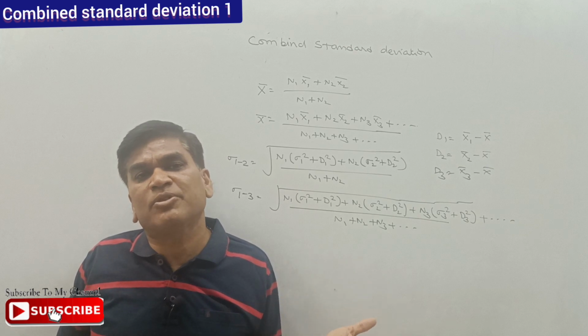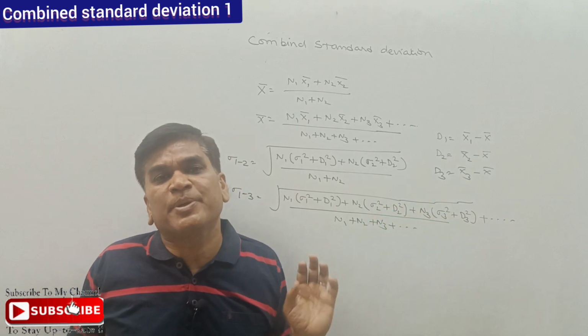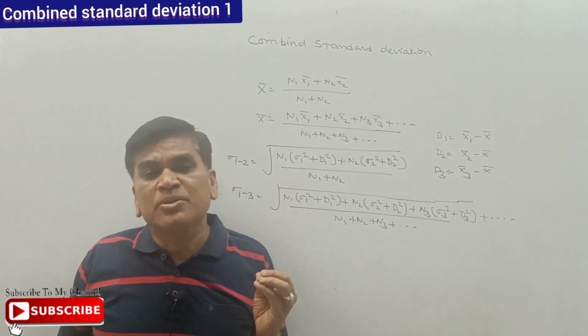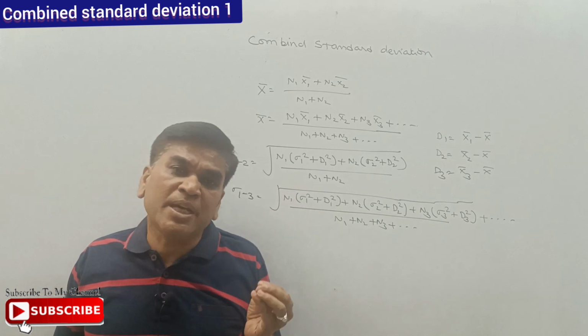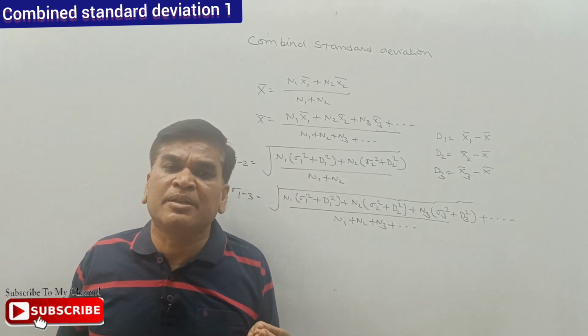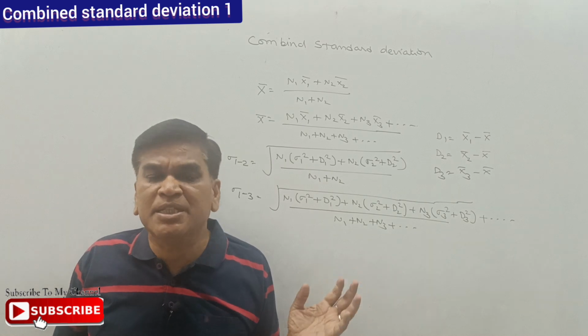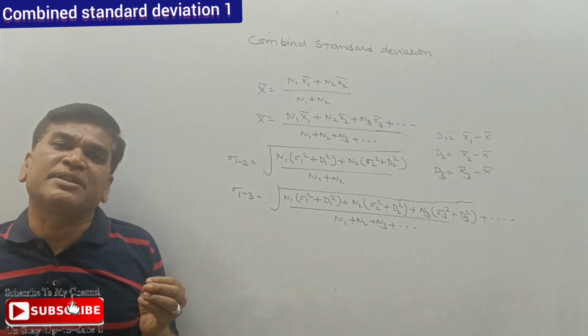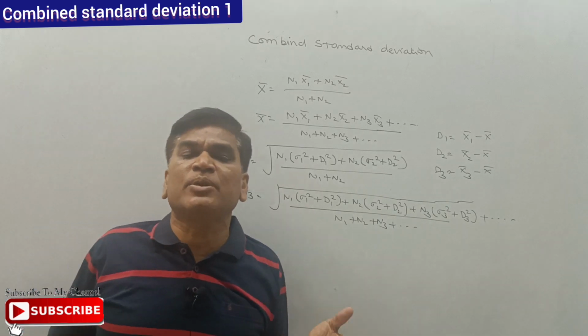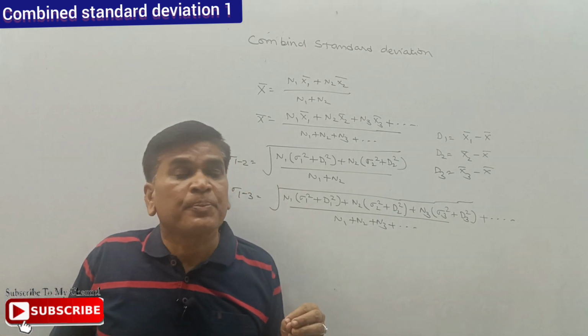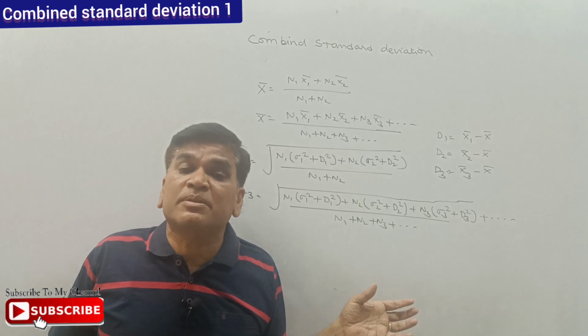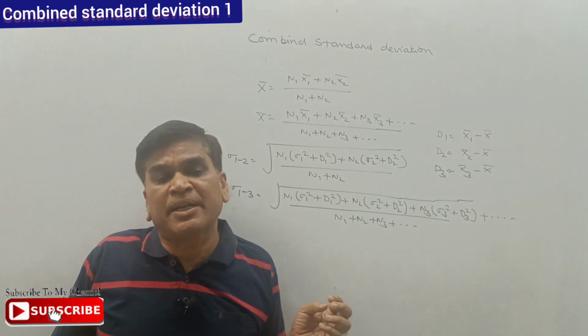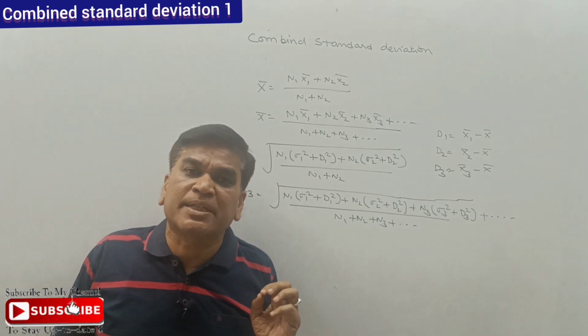If there are more items, then we will have the expansion of the formula. So with the help of this combined standard deviation, if the series is very long, then we can easily calculate the standard deviation without so many calculations and without so many problems. In this video we are learning how to calculate combined standard deviation.